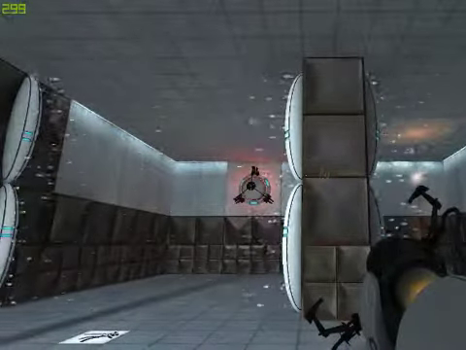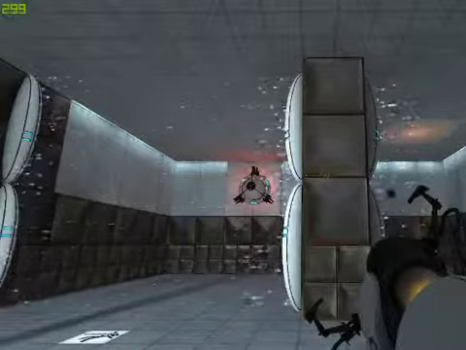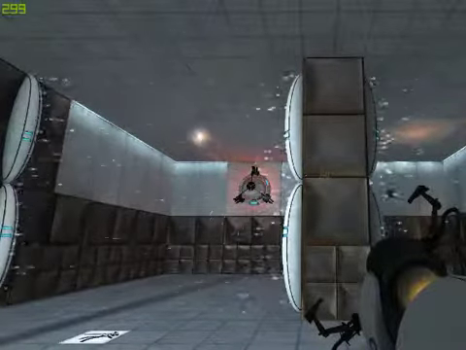Shoot the orange portal. The orb hits the wall and shoot a blue portal where it will go into the other chamber.